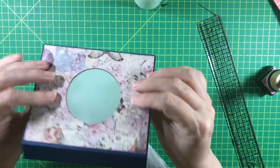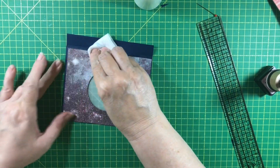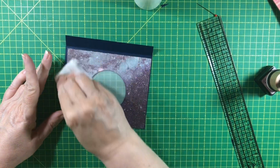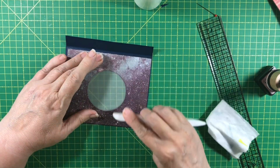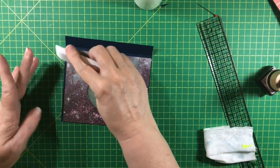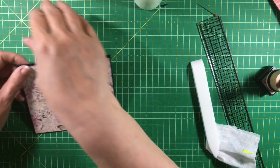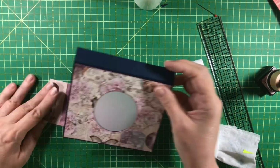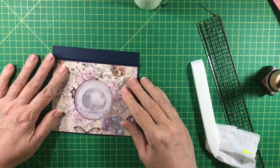Hold it up so you can see through it and look on the other side just to make sure it's not off center. And let me get my bone folder. I want to make sure that's glued down. Okay. So then, as I said, this will be underneath. And I think that is going to look really nice.